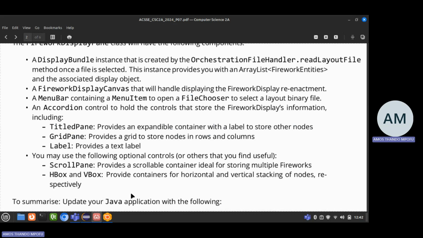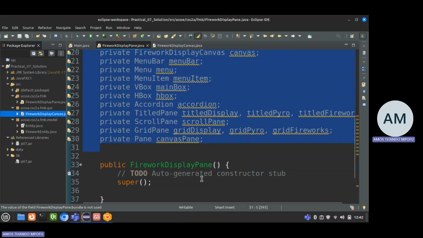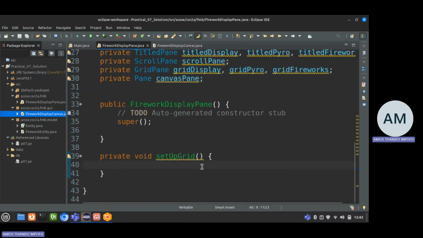And there's also pyrotechnician information, and firework display information. It's just a lot. So I'm not going to create the labels and text fields as instance variables. I'll create them as I go inside this function.